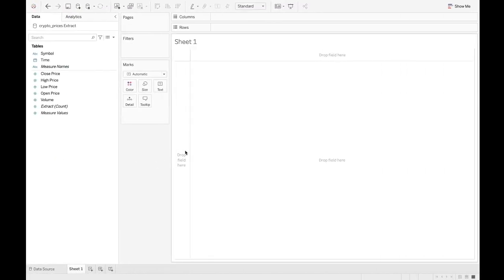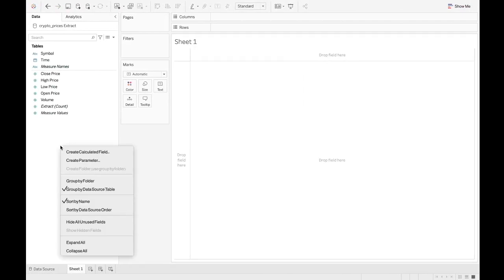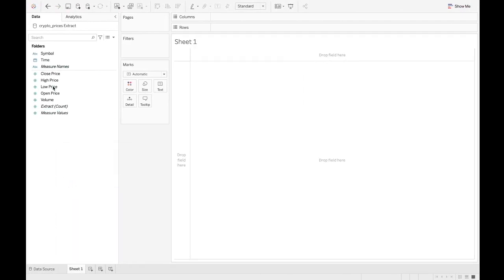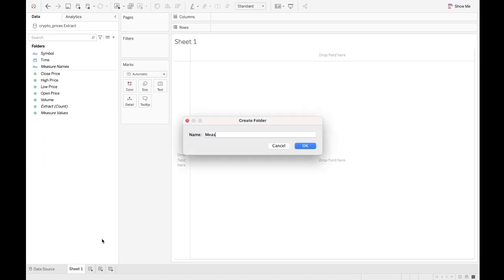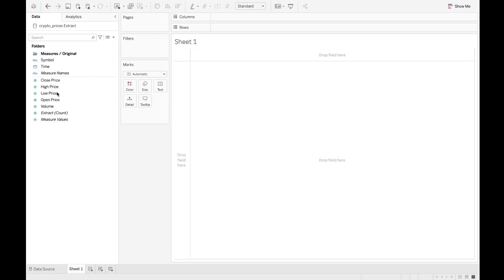But what's this idea of anchor dates? So for starters, let's just group everything by folder. Let's take all of these measures that we're bringing in, and let's put these into measures original, so you can get a feel for what this kind of looks like when you start to build out your own data source.